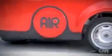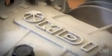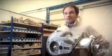The AirPod produces a fraction of the emissions of standard engines, although it produces similar emissions to electric cars. But its manufacturers argue that compressed air is a superior technology. It has some emissions if you compress it using electricity, of course, because using electricity you will have some emissions at the point where you produce the electricity. But mainly this kind of system is typically adapted to use renewable energy to compress the air. If you use a wind turbine to compress the air, then the emission will be quite zero.